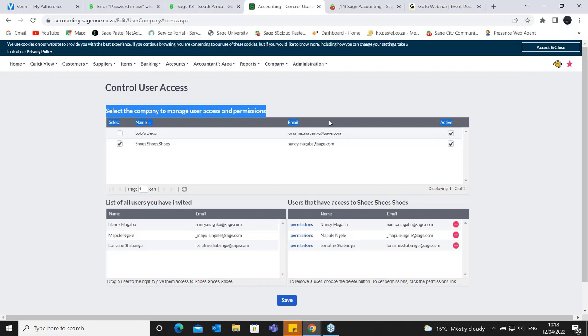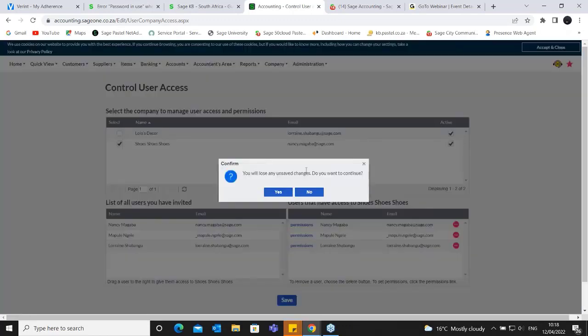So you would need to log out of the company, then log into the company again using the correct admin email address for you to be able to send a support invite to the team. That's where you would check if you don't know who the admin user is. In this case, I only have 2 companies in there, but as you click on a company, say for example I click on the first company, because I've got multiple companies, it's going to ask me, do you really want to continue into the other company? If so, then yes. If not, then obviously you can click on no.